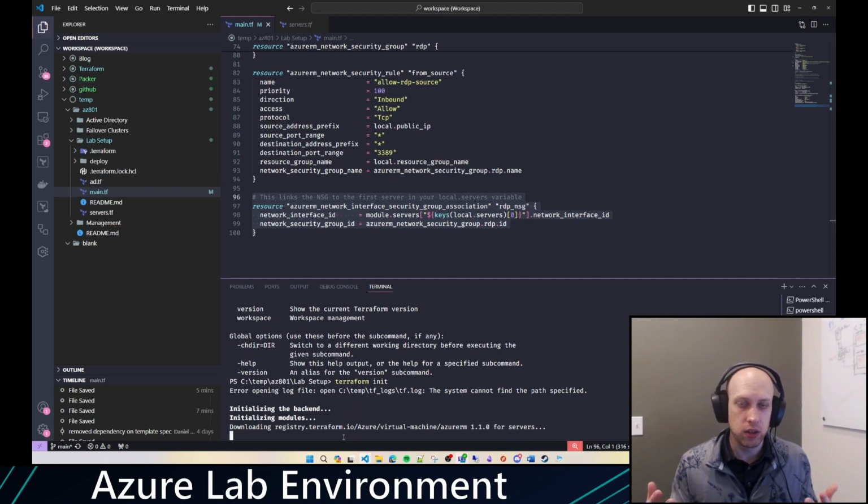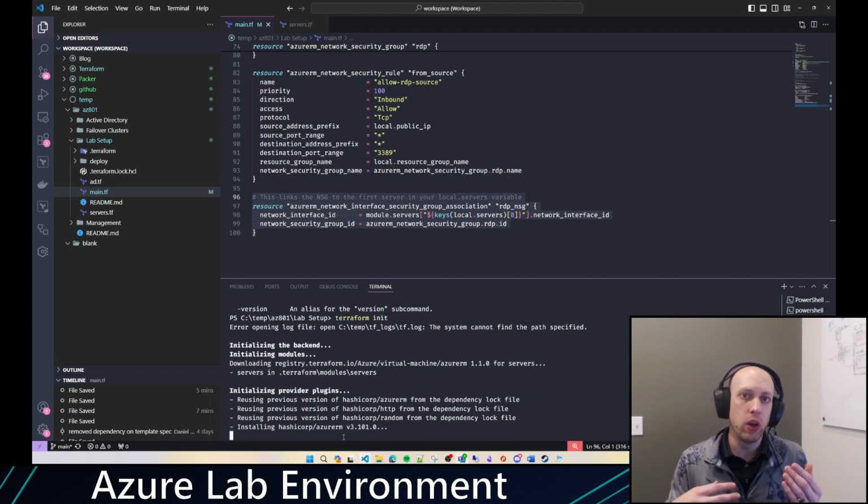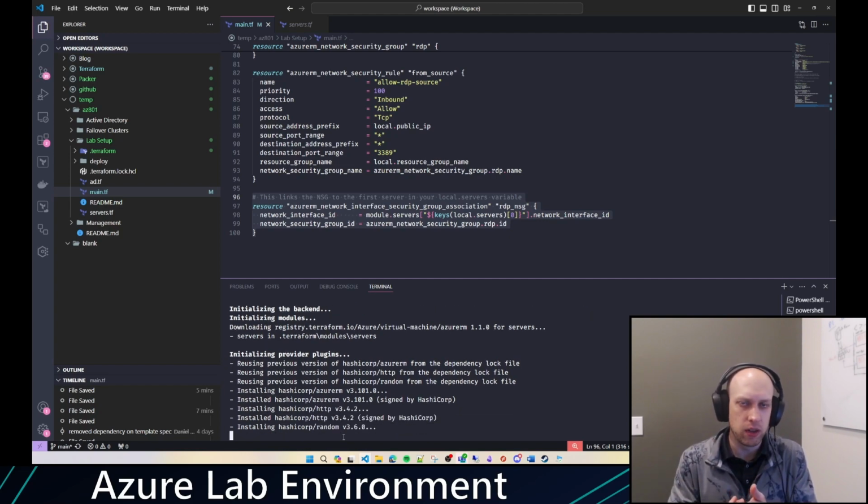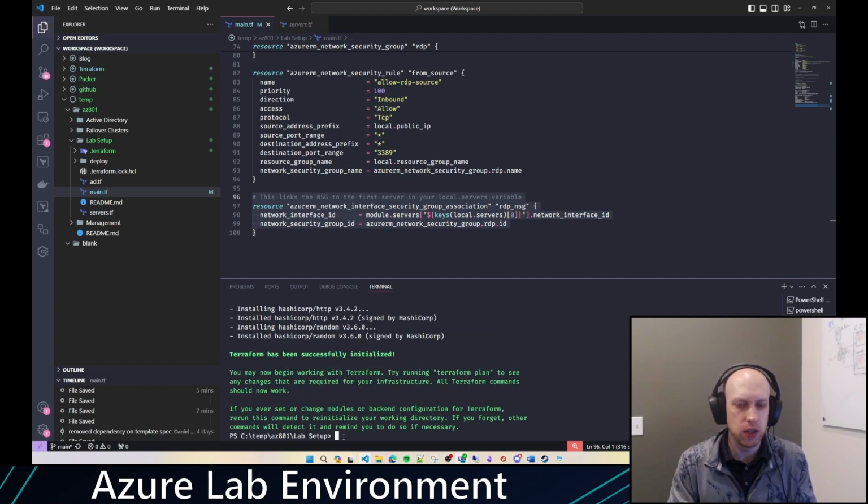That initializes Terraform by saying, go and download any providers you need in order to deploy these resources. In this case, the providers I need are the Azure provider, and a couple of others that are linked for the server template it's using, but you don't have to worry about this. All you have to do is type terraform init. You will get a message saying it's been successful.